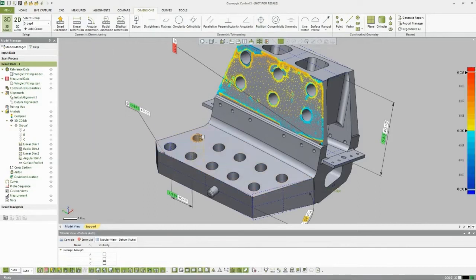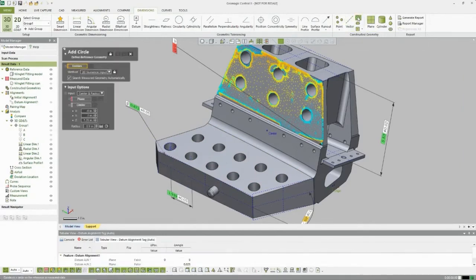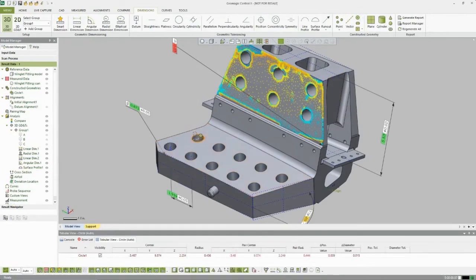So I can't directly just click on it like I have in these other faces. So here's where I'm going to choose maybe to construct a geometry feature. We're going to click circle, and I'm just going to click the edge and it should extract that circular edge there, circle one.